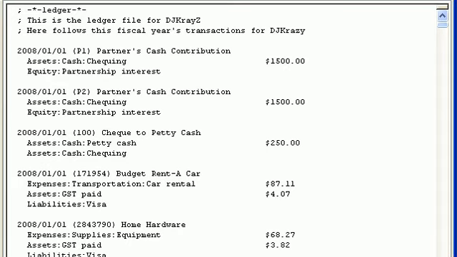and again we're going to use the convention that credits will be negative. I'm also going to put a currency symbol in front, and because I'm in Canada, I use the dollar symbol. Ledger will allow you to have multiple currencies within your general ledger, and there's even a way of converting back and forth between the two. I won't go into that today, but I will discuss that in the future. But this is going to be a Canadian dollar. If you were in the States, it could be an American dollar or Australia or whatever.